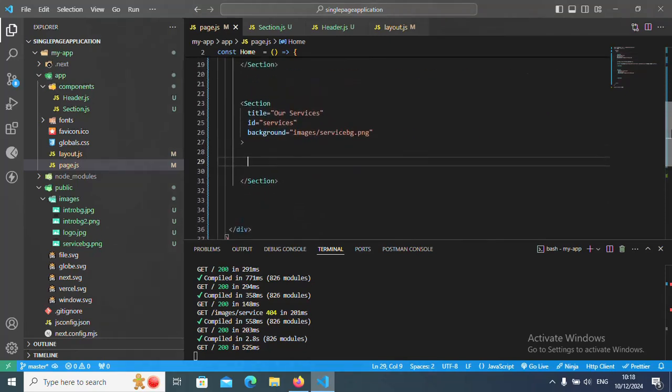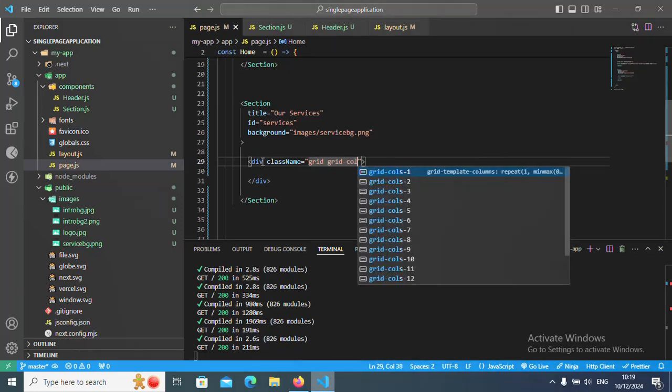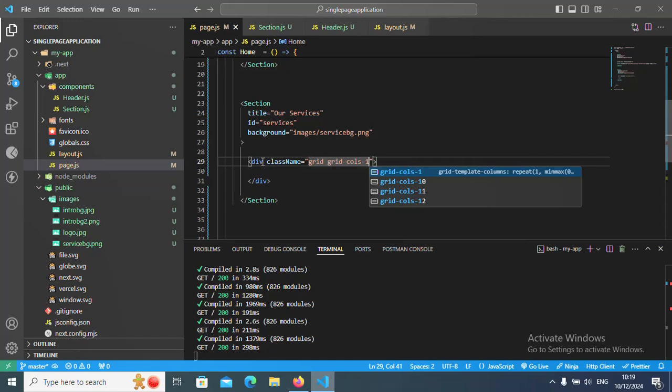So here we're going to list some services we render. That is going to be within a div, and of course that div is going to have a grid class, so as to render items in a grid. So I'm going to pass in grid and then grid dash column. That's for the small screen size, that is, when we're dealing with phone or tablet, this is what will work, meaning that it will show one item in a row.